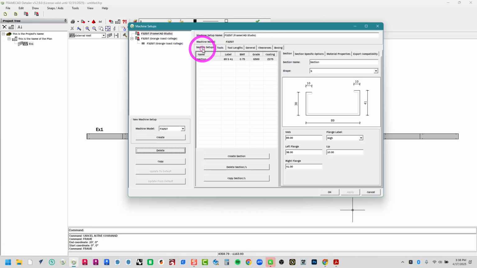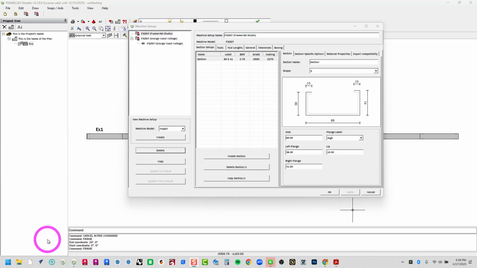Got our section setups. All right, this is the most important one here. In this section, we're going to set up section profiles to whatever size we like using the interactive section profile interface right here on the right. Multiple sections can be set up specifically to suit one machine. These would usually be differentiated by material thickness and grade, but could also be different profile sizes as required for multi-profile machines. This will limit the user to a selection of profiles specific to that machine.